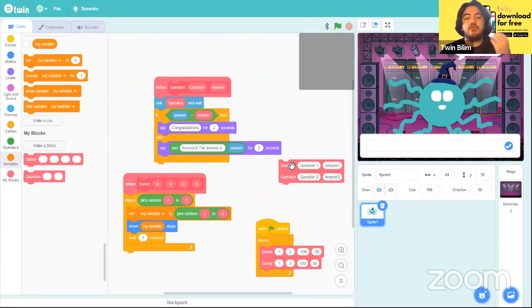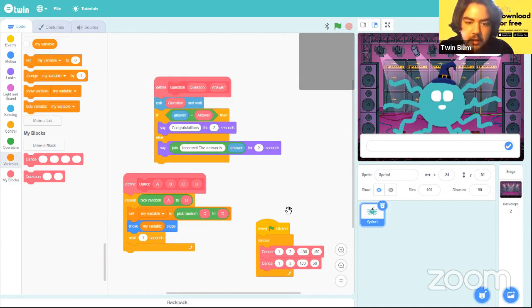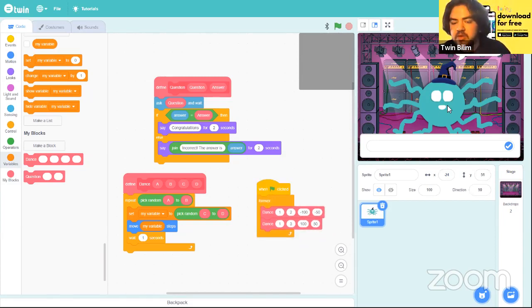If it's a repetition of some lines or blocks of code, then we can use a loop to keep doing the same thing again and again a certain number of times or an infinite number of times. Sometimes what we repeat is something that changes, and if we want this repeated code to change, then we can use these functions with custom inputs. A problem that we have with this, for example, is that sometimes our friend moves too far off the screen, right? And we want to stop that from happening.